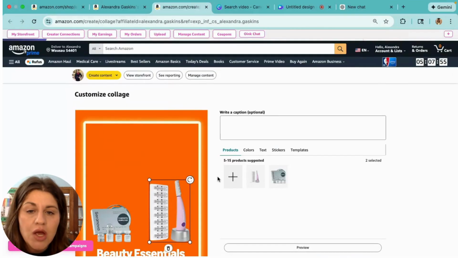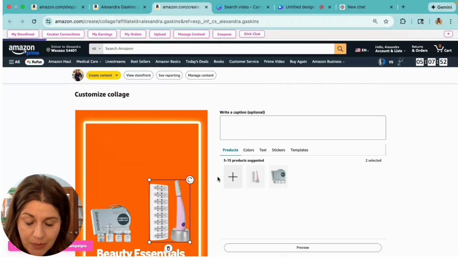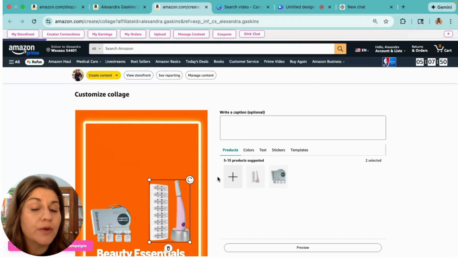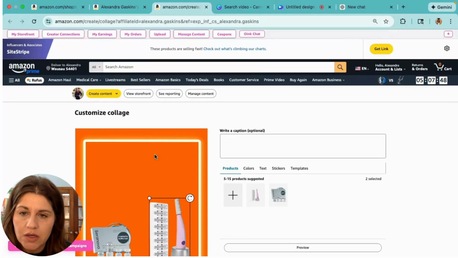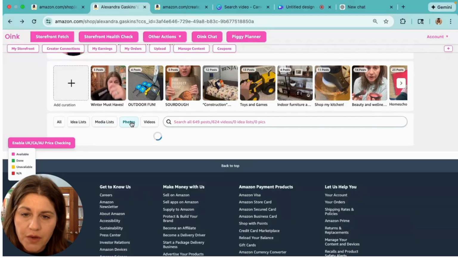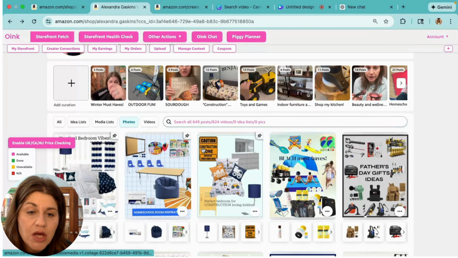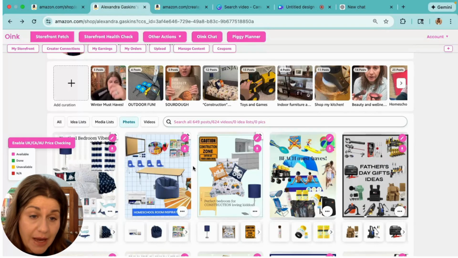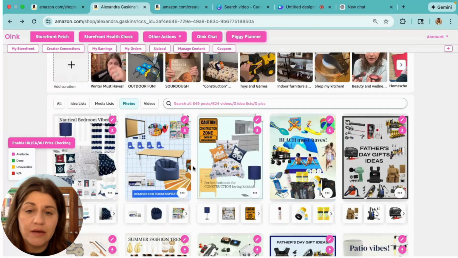So, because again, once they click on your link and make that purchase or something similar within 24 hours, you get commission on it. And so these are creative ways for you to help people come to your storefront. Photos, you can actually just upload photos of an item and tag it. So especially if people are interested in the size, in the details of the texture, the materials, you can just post a picture of an item and tag it and it will come on your storefront. So that is an option.